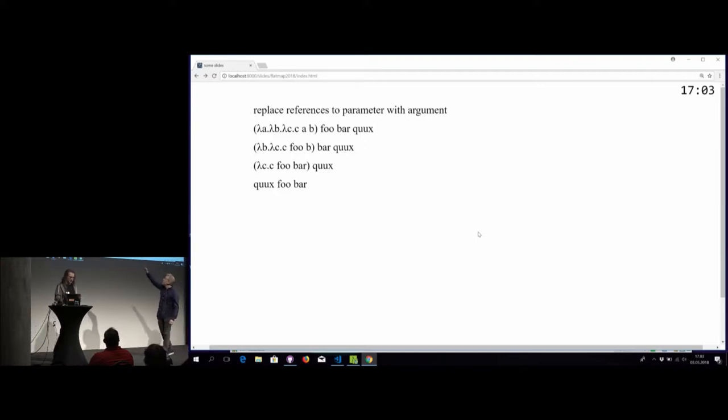This is how it works, then, right? The computation rule is that you have some lambdas, mostly lambdas to the left. It's a function that has a function that has a function, applied three times to arguments. And we strip away lambdas and replace the references to the parameter with the argument. Just to recap, as always, functions have one input and one output. So we take away the lambda a and replace all the a's with foo. We take away the lambda b, replace all the b's with bar, and so on. And we get this thing at the end.